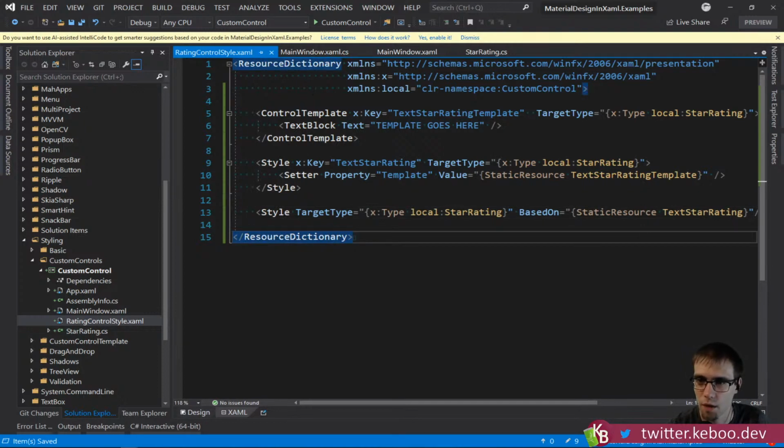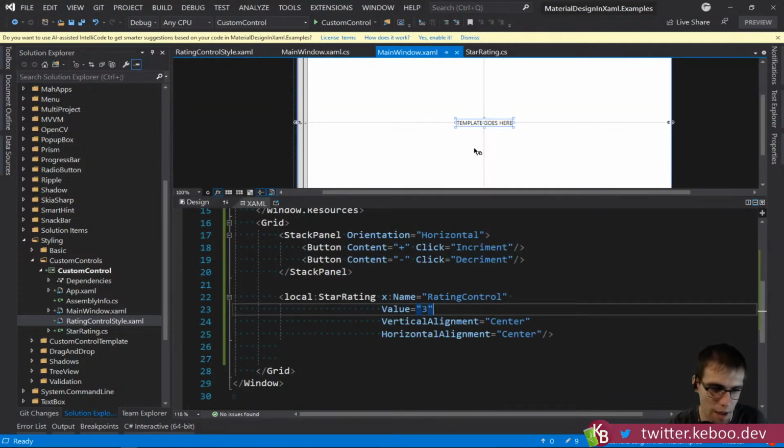Right? Pull that guy through, and now we're back to resolving it. And you'll note I no longer have to specify my style down here. So the implicit styles are a great way to go through and actually apply your base styles to everything. It's also the way, when we're doing custom control libraries, how most of these get split out.